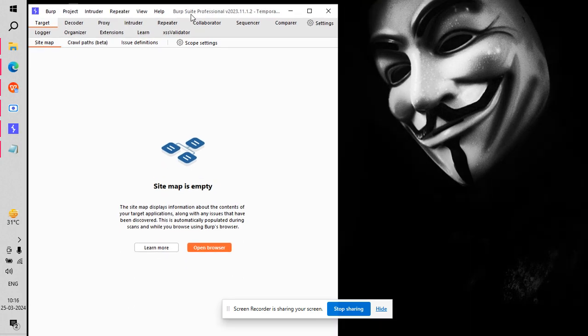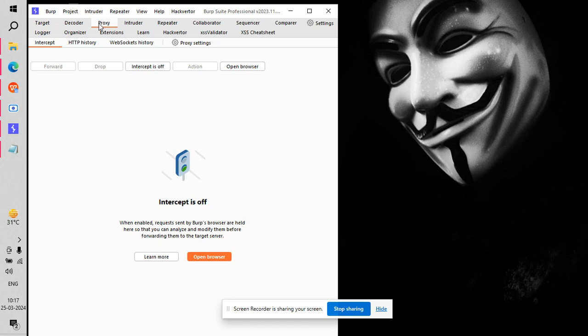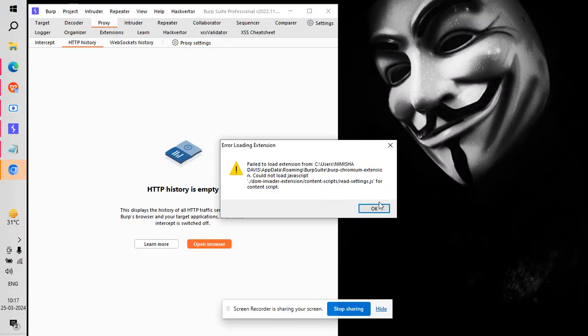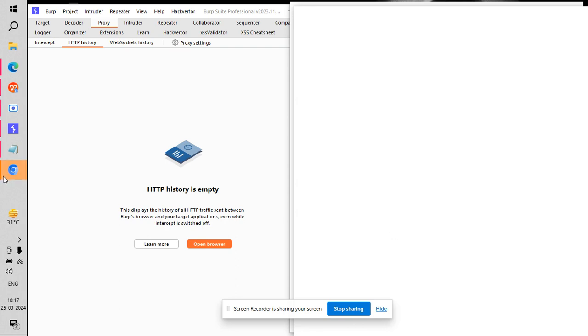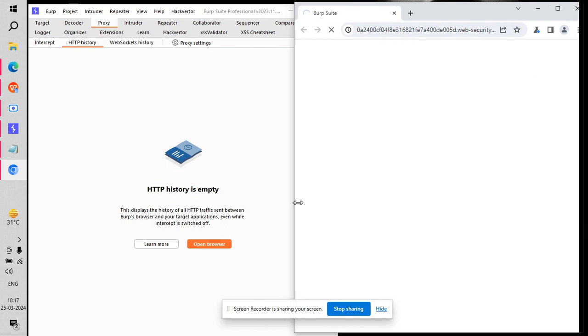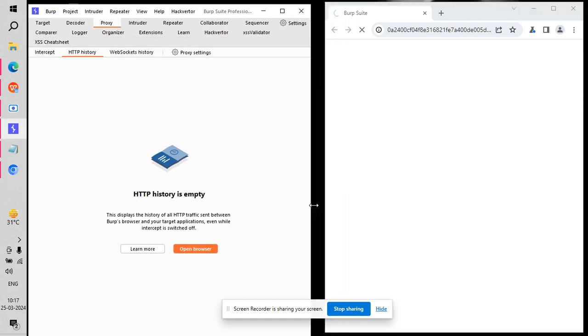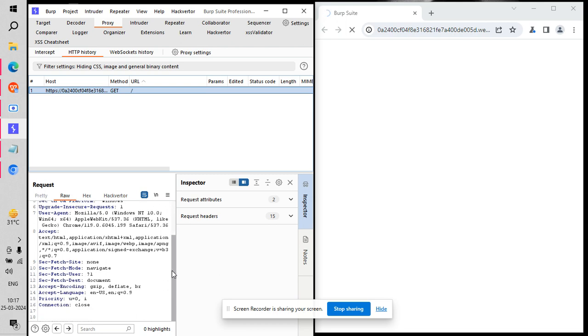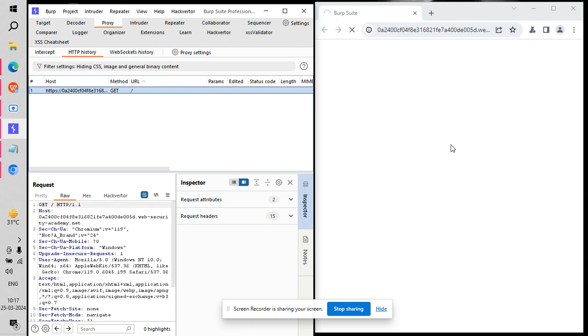One second, let me open the browser also. Let's wait till it gets completely loaded.